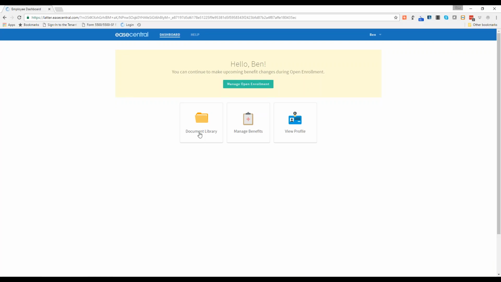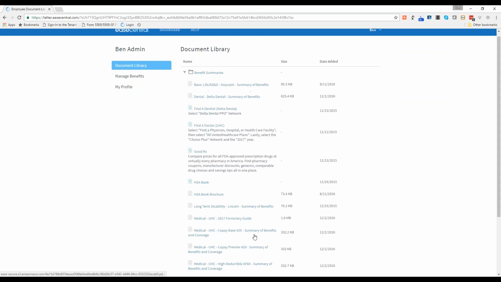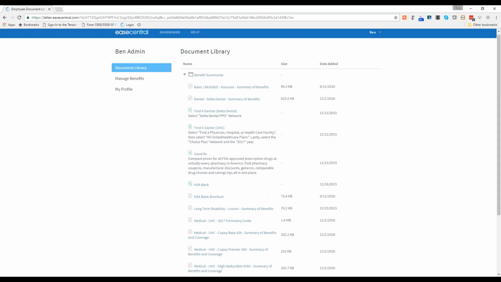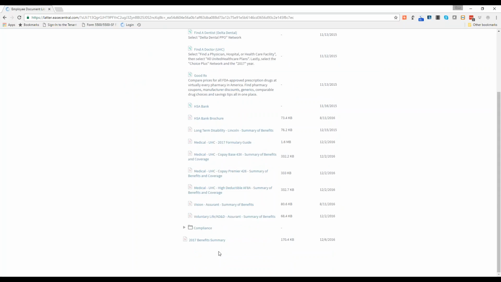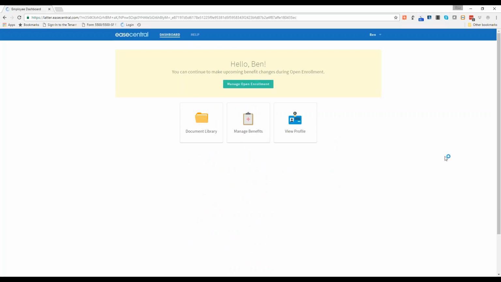You can review some documents that we've posted for you. Let's see, I'll just take a peek here real quickly. These are some more detailed benefit summaries. I'm going to be reviewing with you the 2017 overview, but you have more detailed plan summaries for all the different plans that are offered here, as well as links to provider directories, information on what health savings accounts are, prescription drug resources, etc. So we posted a lot of information here for you, and feel free to review that at your leisure. This site will be open for you year-round.